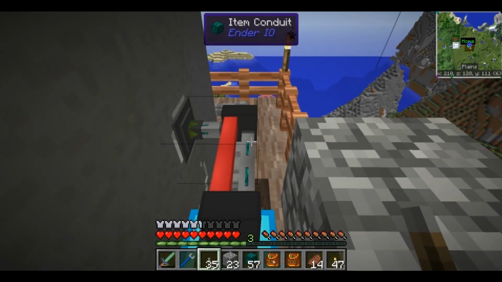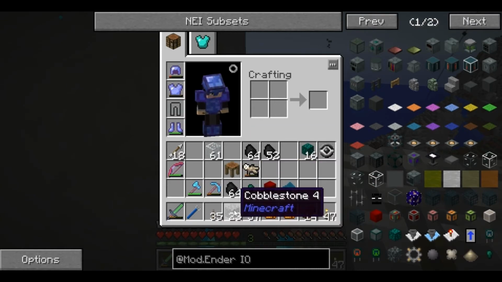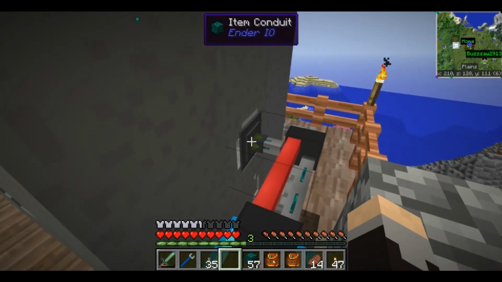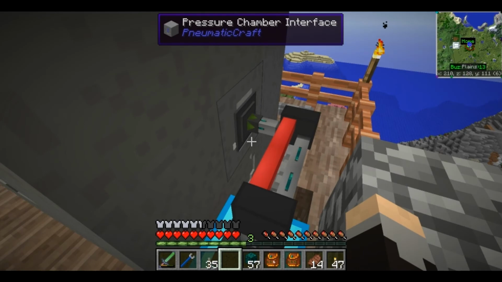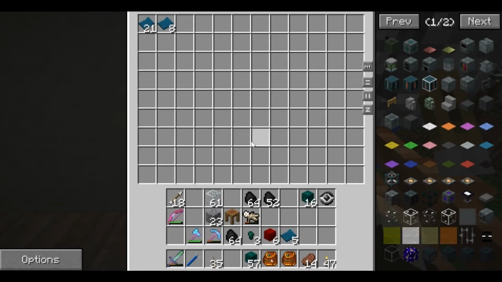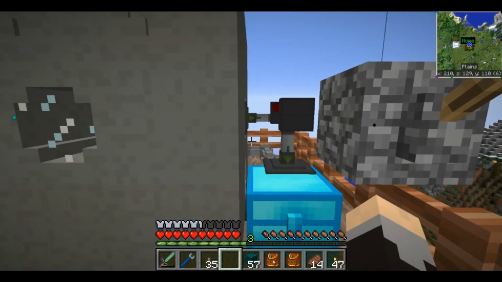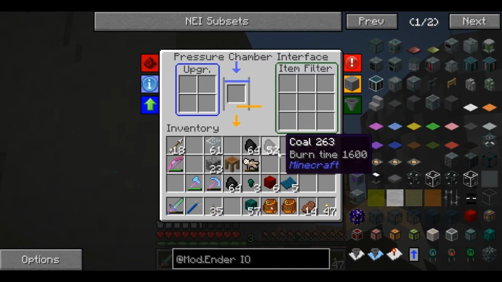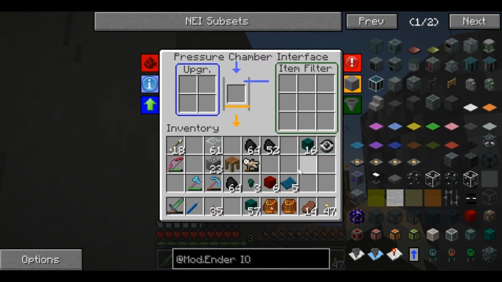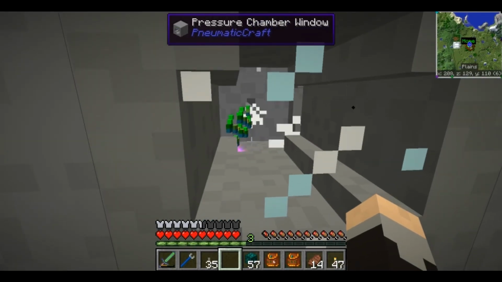Except now we're not pulling out stuff because... okay, I got it. Let's see. Here, it's active without signal. Always active. There we go. Now it will actually function, right? Cool. So flip that off, and now we should no longer be extracting. And nothing comes through. That's awesome.